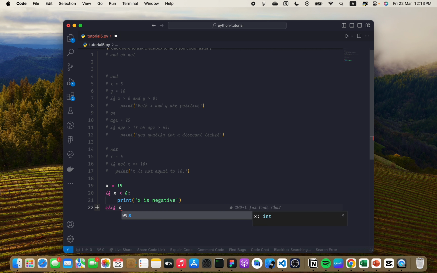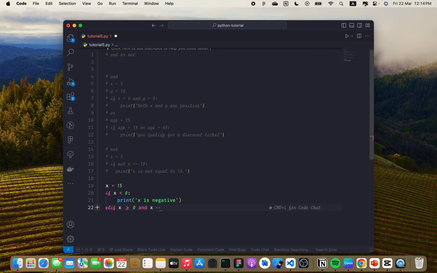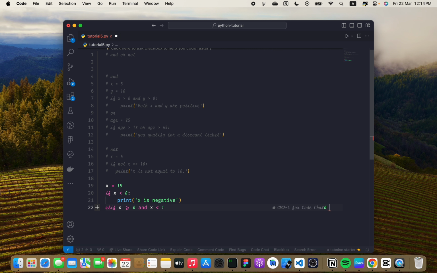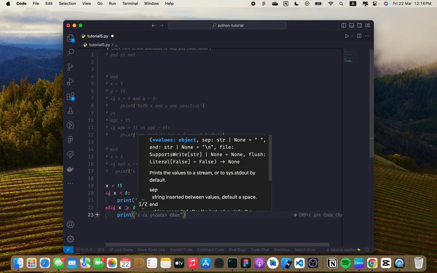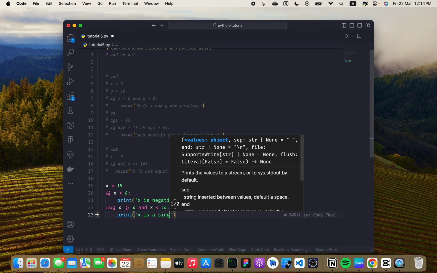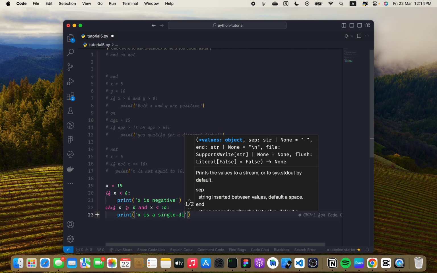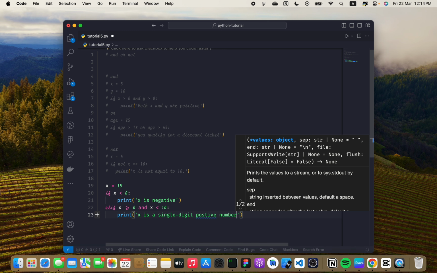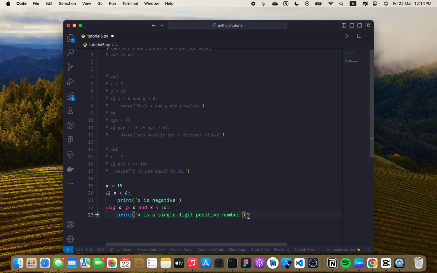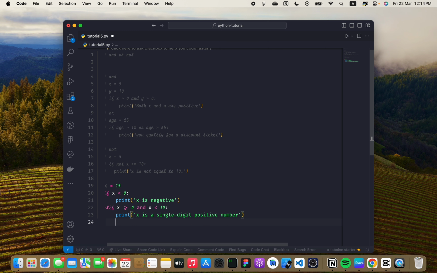Elif x is greater than or equal to 0 and x is less than 10, then print x is a single digit positive number.